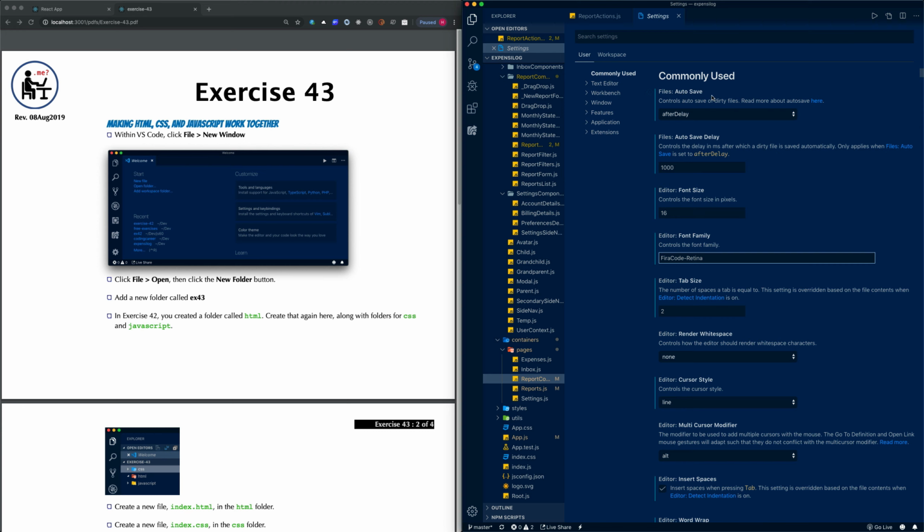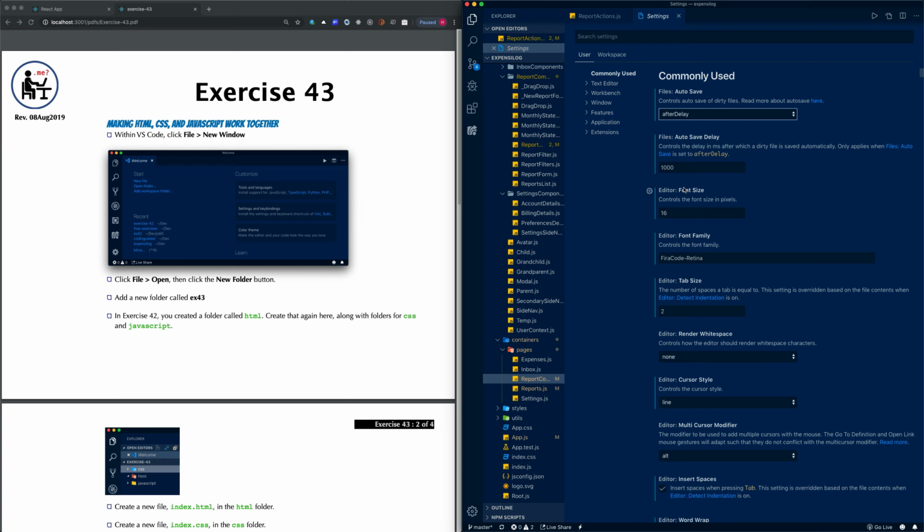To autosave a file, that means when you're done working on the file, it will save it after a certain delay. You can set this to off. So in other words, you need to manually do that. Mine is auto delay. And then if you choose that, you have to determine how many seconds it should wait after you stop typing in order to save. I have mine set very small, 1000 milliseconds, which is 1 second.